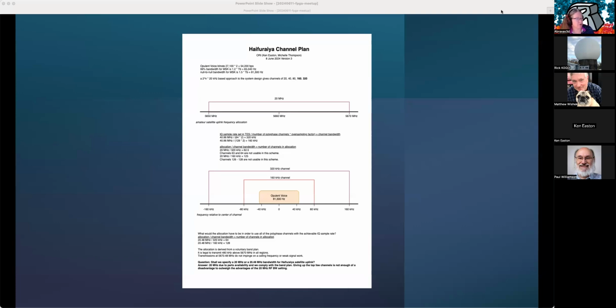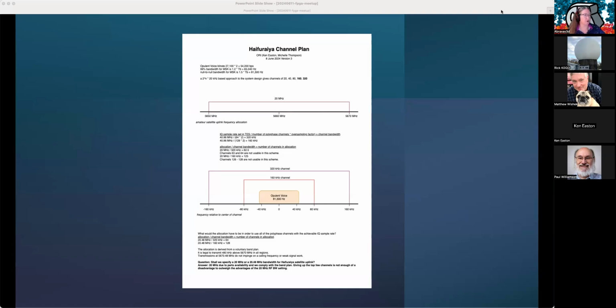It shows you how much room there is. We can also have much narrower channels, 160 kilohertz, if we go to the polyphase with 128 channels instead of 64. But we're starting out with 64. So we're expecting to see this signal in the lab and test it out.